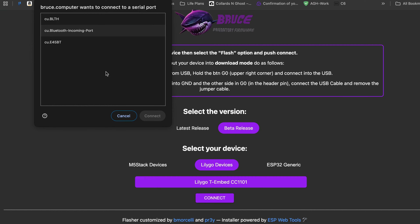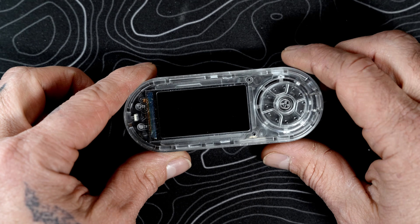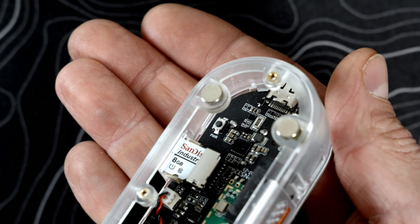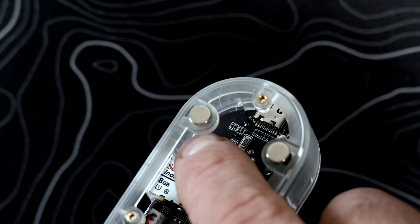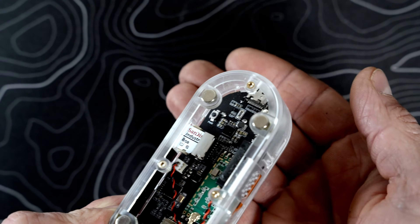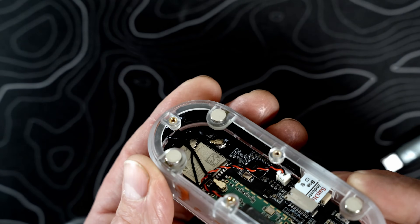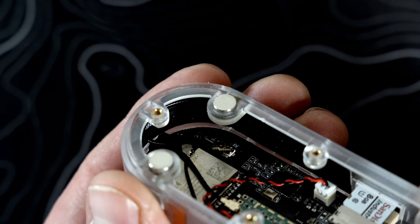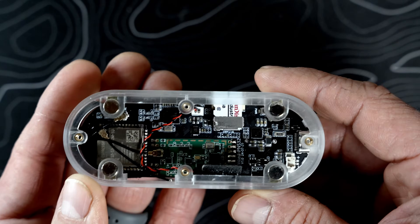After my last video, I learned there are a few hidden buttons in the unit itself. Right below the magnet on the left side, between the SD card, you can see a little button — that is a power cycle button. If the unit is off and you can't get it turned on, pop that cover off, pull the battery out while it's connected, and power cycle it. On the other side, underneath the magnet to the left, you can see another little button — that is the reset button, right next to the antenna mount. We won't be using those two today.